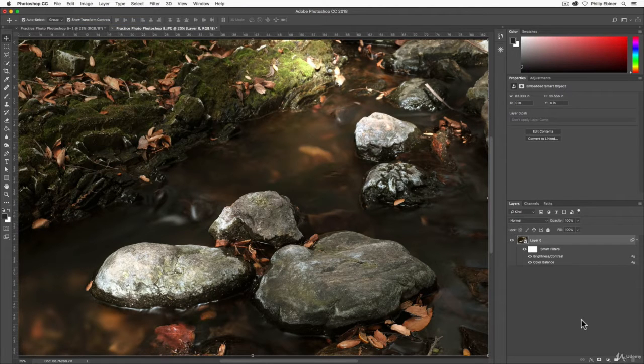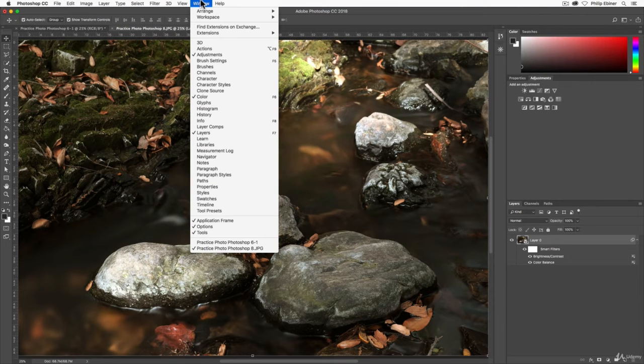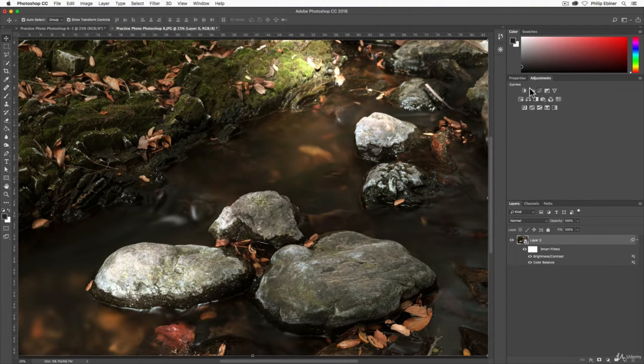There's another way to add adjustments to an image, and that's with an adjustment layer. And there are multiple ways that you can apply those adjustment layers. One is by going to this Adjustments tab up here. If you don't see that, go to Window and choose Adjustments. And now you have these icons, and these are similar, many of the same effects as what was up here in the Image menu.